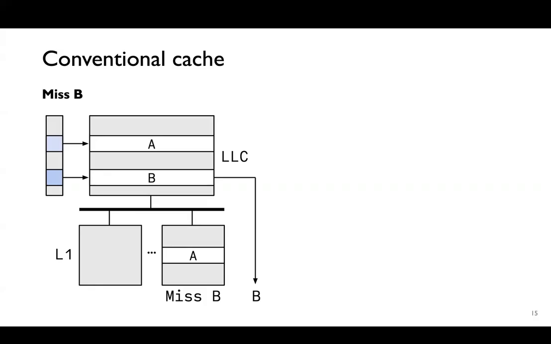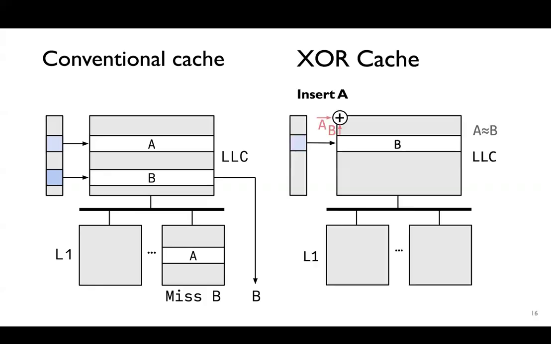And the last level cache services the miss by sending the line B to L1. For XOR cache, when inserting line A, we actually try to find a similar line B to perform a bitwise XOR with it. And the XORed line, A XOR B, is stored in the last level cache, allowing A and B to collocate in one physical slot. So we use the yellow dashed box to highlight the space saved by this interline compression. And with every line pair effectively collocated, the XOR cache achieves an interline compression ratio of 2.